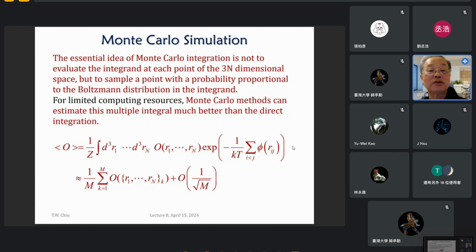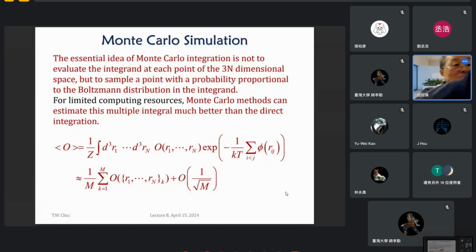So far, a big challenge is if you have an integrand with a changing sign. That means the probability distribution is not positive definite. It could be positive or negative. Then you cannot interpret it as a probability distribution. In that case we do not know how to do a simulation, because all Monte Carlo simulation relies on the concept of probability, doing the simulation stochastically. But if this distribution is not positive definite, then you cannot interpret it as a probability, and we don't know how to do the simulation reliably.